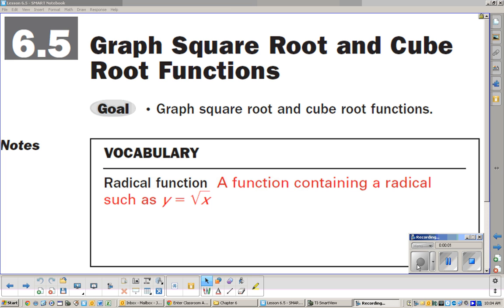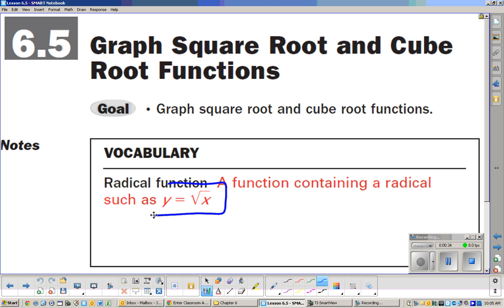Going to take a look at 6.5, which is all about graphing the kind of functions that we've talked about this quarter. And graphing's always been a part of every chapter that we've done this semester. So it's no surprise that we have to hit the graphing with the radical symbol now. So the first thing you see is the vocabulary word radical function, which is what we've been dealing with the whole chapter. Well, remember, another word for radical is just root. So if we're talking about a radical function, we're just talking about a function that has a root in it.